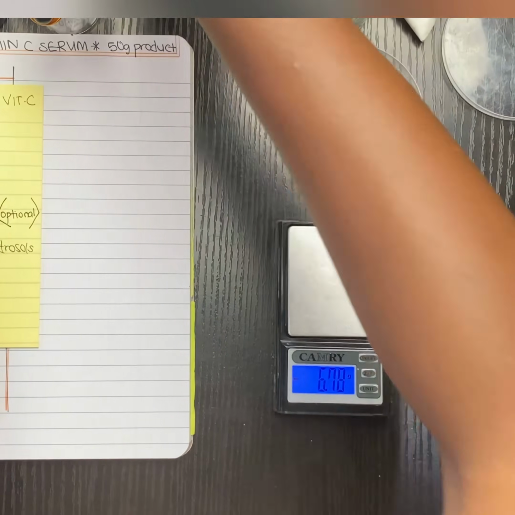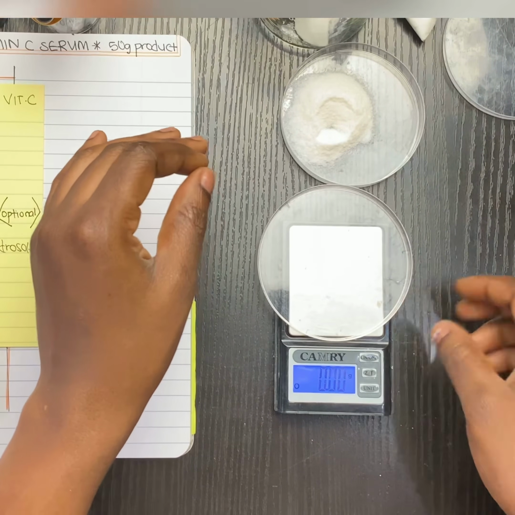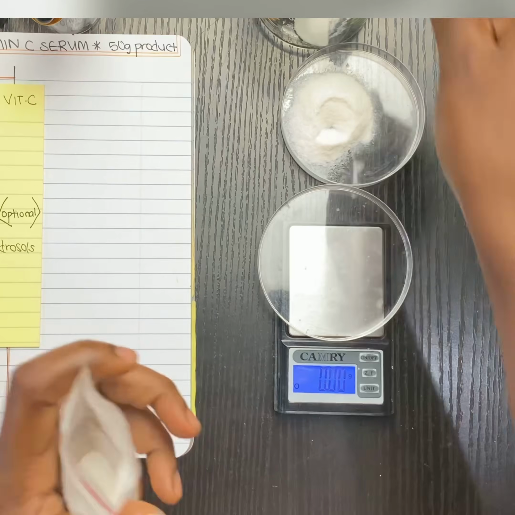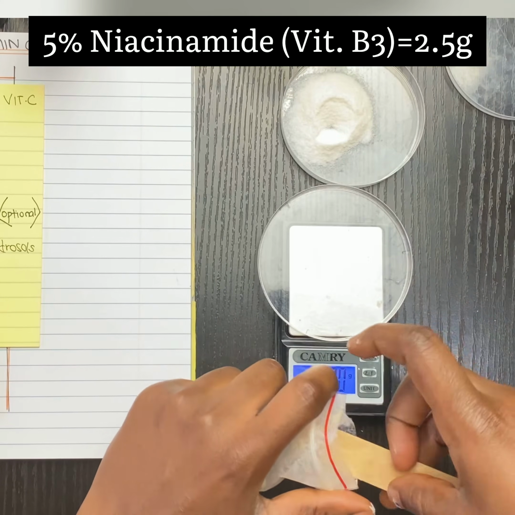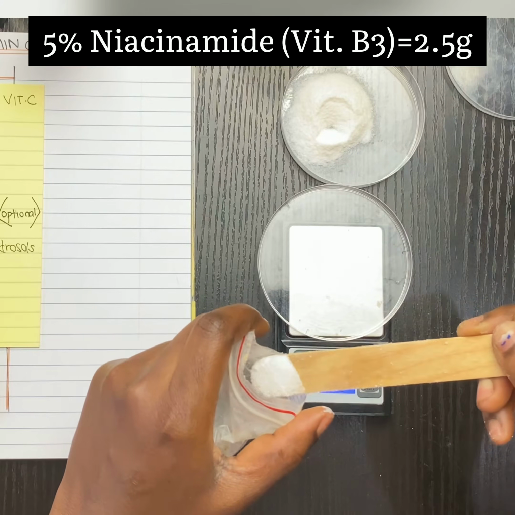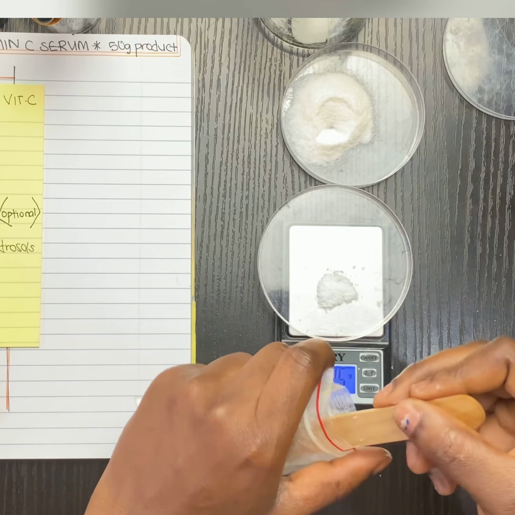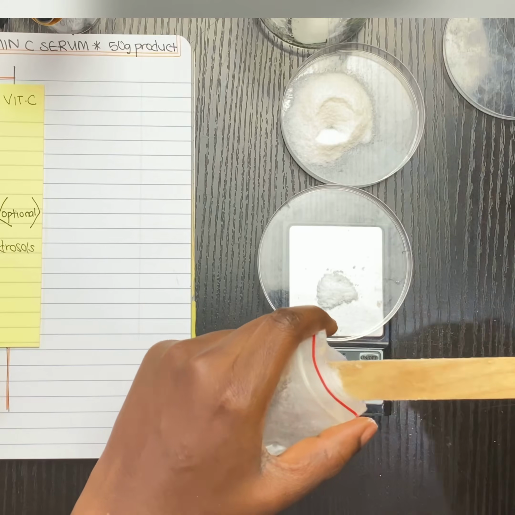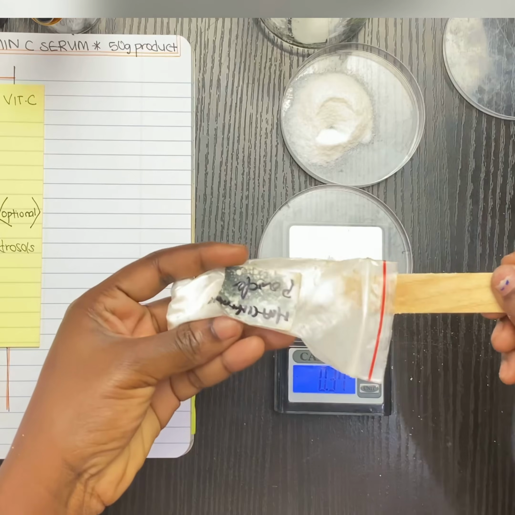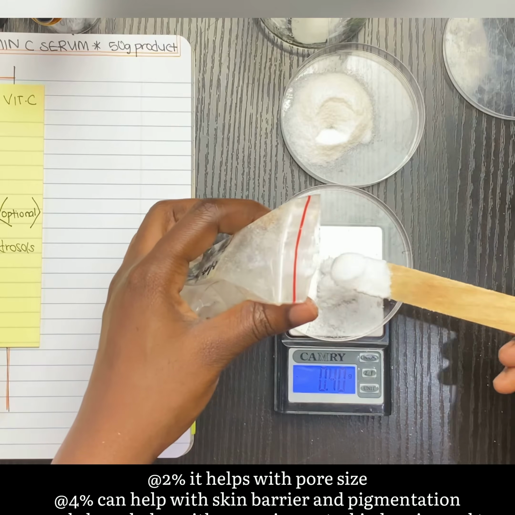I'm going to go ahead to measure out my niacinamide. So I'm going to tare. Niacinamide is my third highest ingredient here. I'm going to be using niacinamide at 5%, and that is 2.5 grams of this formulation. Now, niacinamide has a usage rate up to 10%, but niacinamide can do different things depending on the percentage you use it at. I will leave some information on the screen as to the percentage usage of niacinamide and the benefits you get from that.